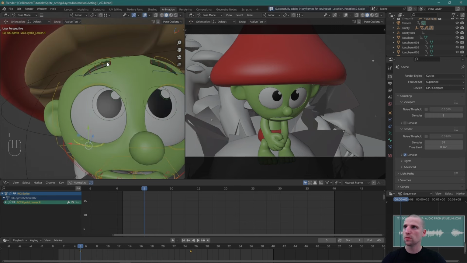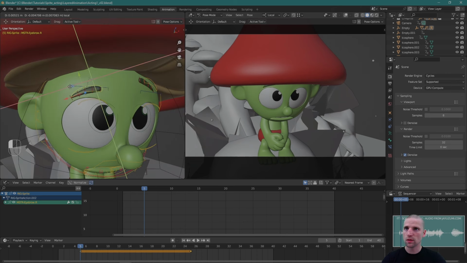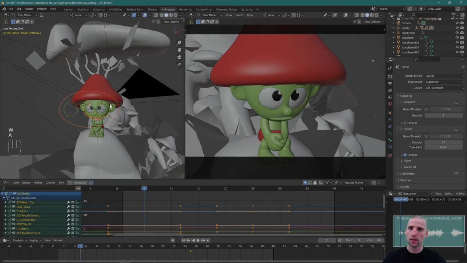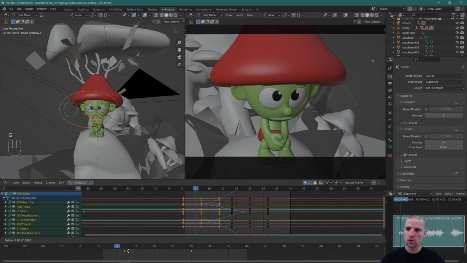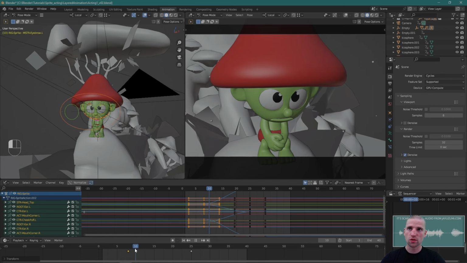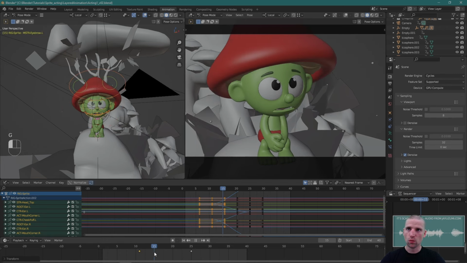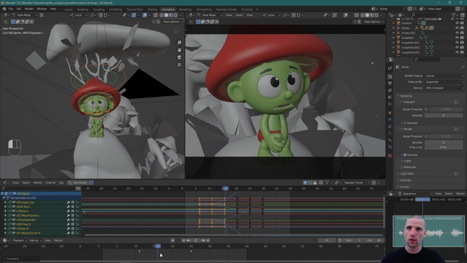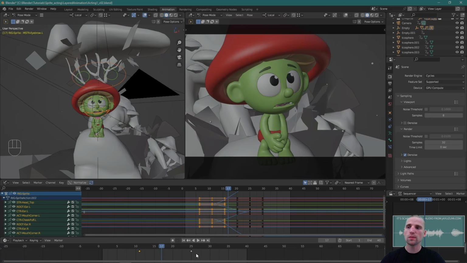Just building in that expression currently. And I want to see those eyebrows here. Cool, I'm going to go with that. A to select all, insert a key, and there is my pose change. And in my case, I'm just going to pull the key until the action starts. G, frame 11, we'll start blinking. Maybe even frame 9. But let's keep it frame 11 for now. And somewhere around frame 17, I want to be hitting my expression change.